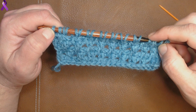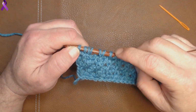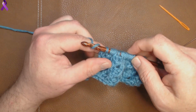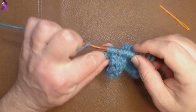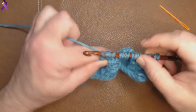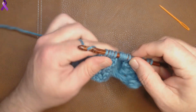1, 2, 3, 4, 5, 6, 7, 8, 9, 10, 11, 12, 13, 14, 15, 16, 17, 18, 19, and 20. So chain, now that we did our pull through, so now we chain 1 and then pull through 2 all the way down to the end. So we only have 1 on. And again, remember, watch out for those yarn overs. They're pesky.